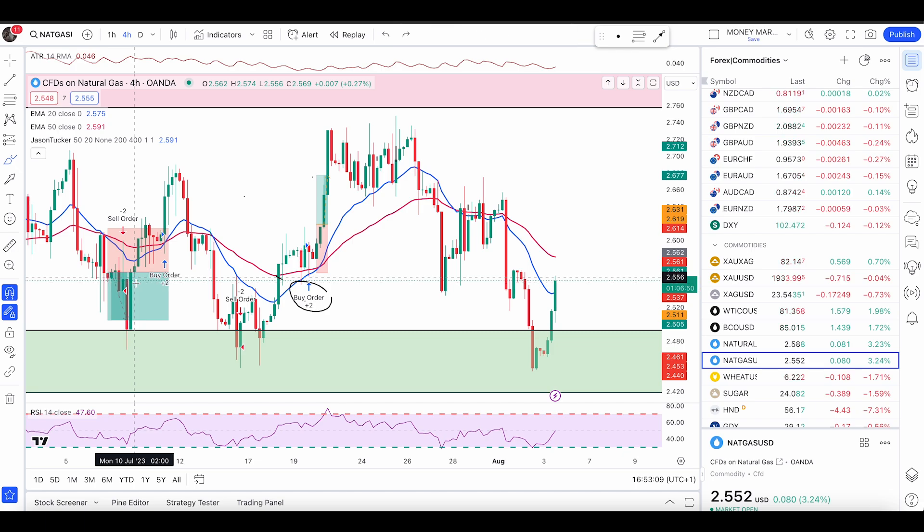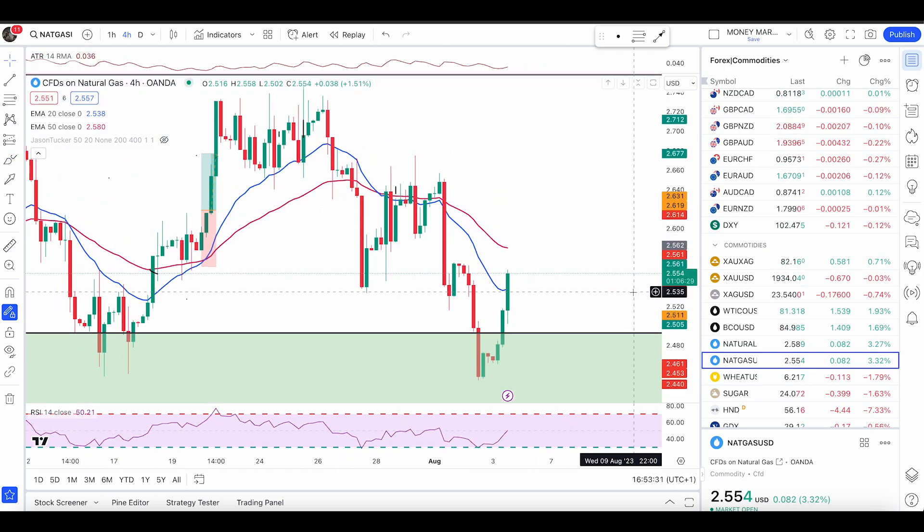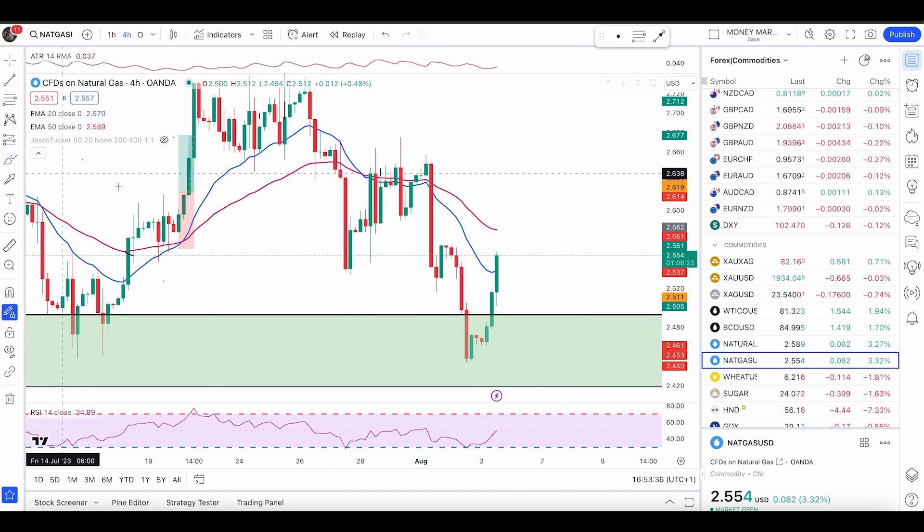This is an indicator made out of the strategy taught in the full course, which is what I'm going to talk about in my weekend video. I'm going to upload one strategy on the weekend and explain everything about how you can trade it. Now, as expected, price is pushing up towards the 50 EMA — this is just a pullback in a downtrend, which is expected.